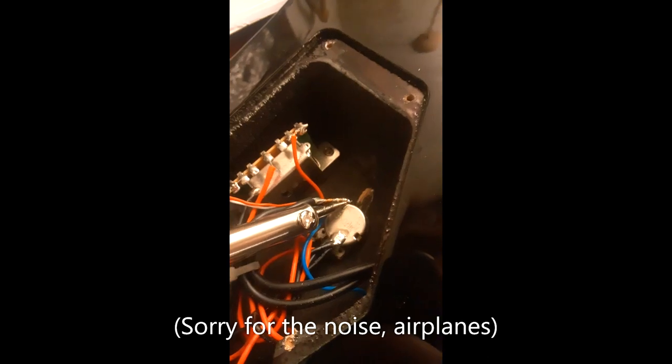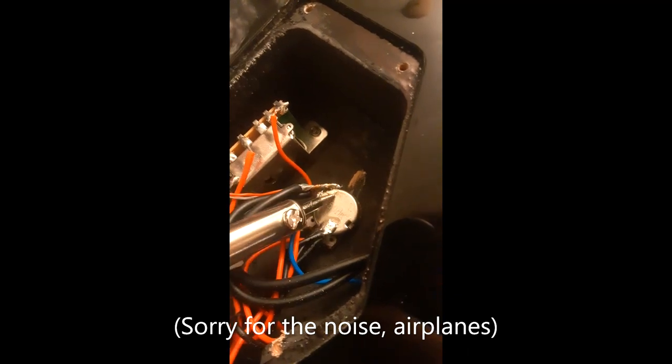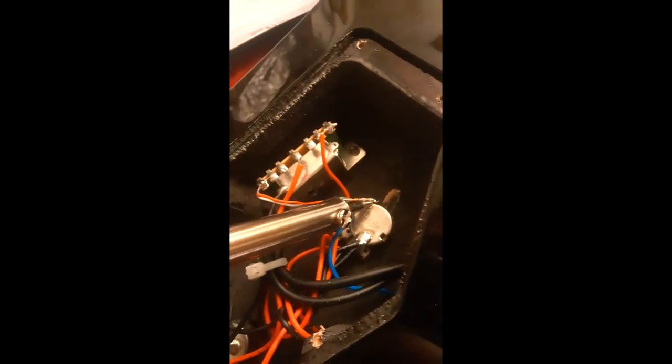Alright, so as we can see, the connection is right here, so we're just going to use a soldering iron to melt this solder loose. It may take a few minutes, but just want to melt the solder just on that one until it's loose and can come off.